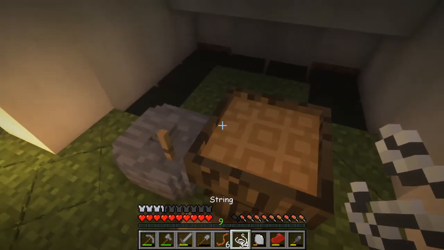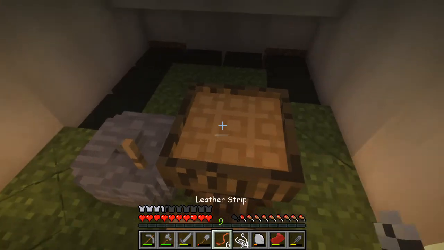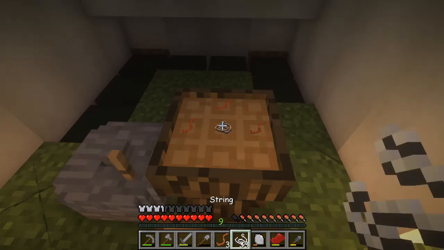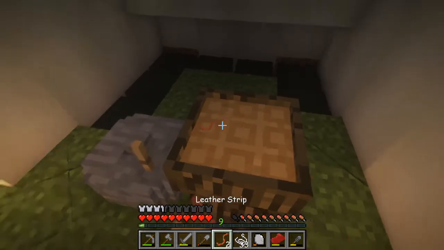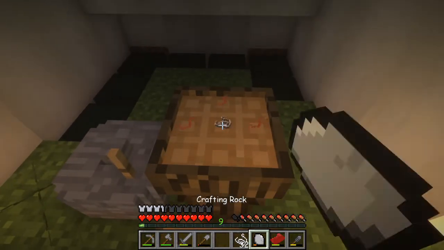There we go. We did pretty good there. And whoops, that doesn't go there. This one goes there. That's right. Our leather strips. There we go. So, let's do our last one up that we don't even technically need, but I'm sure another recipe will require it.